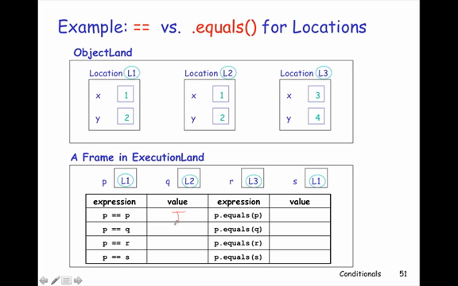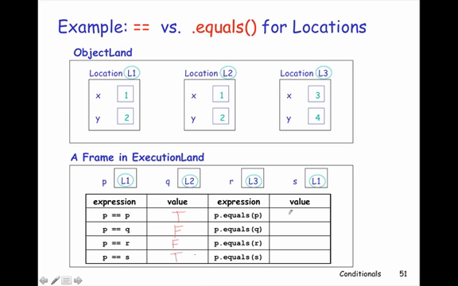Location L1 is a separate object from location L2, so we're going to write a false there. How about P and R? Well, they're clearly different locations. They even have different components, so that's clearly false. And how about P and S? Well, P and S contain the very same location L1, so the answer to that is true.